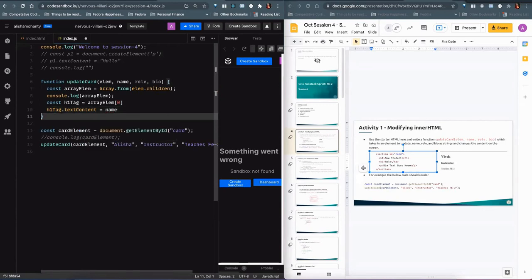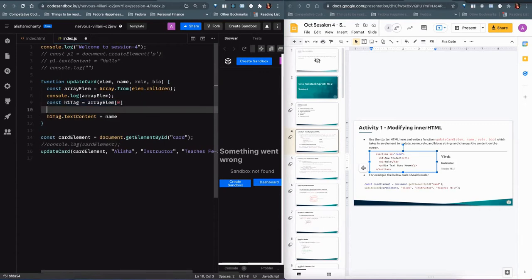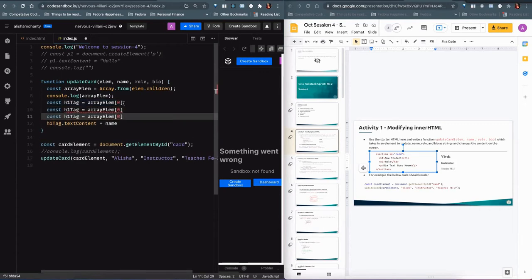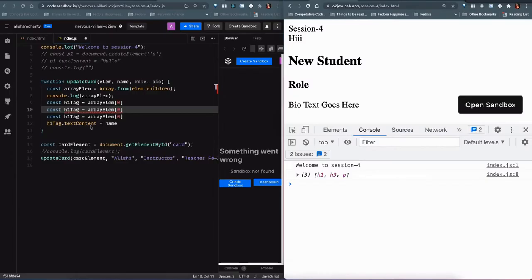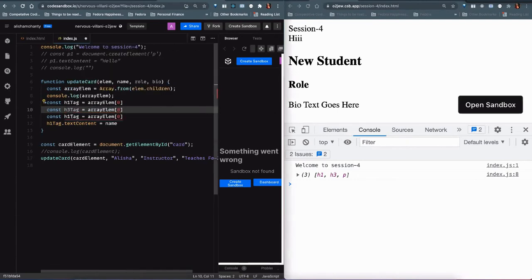Name, h1 tag. In a similar way, I would copy and paste. This is the h1 tag. What we are getting, h3 tag and p tag. Okay? And this will be 1 and 2.